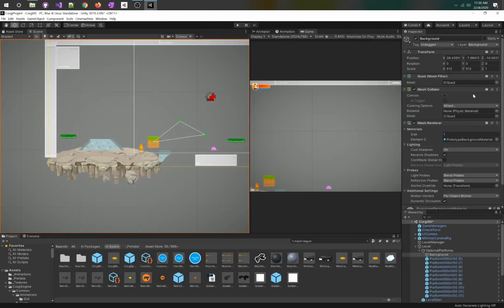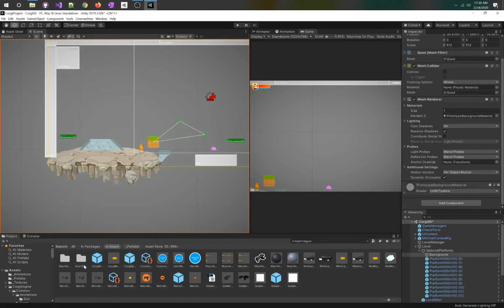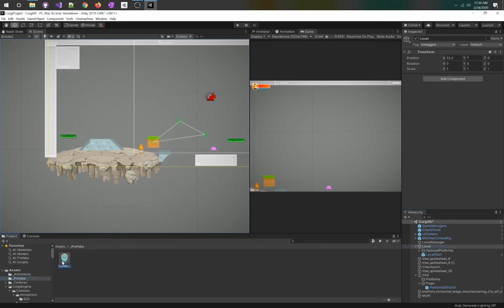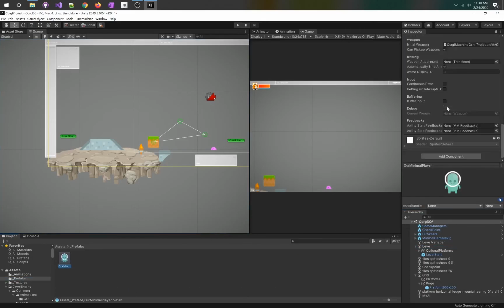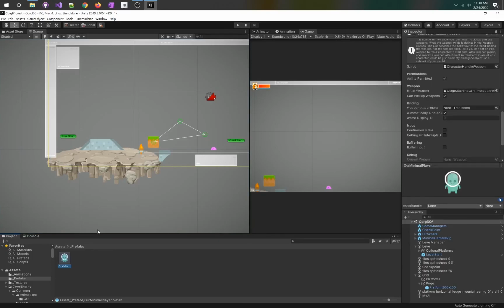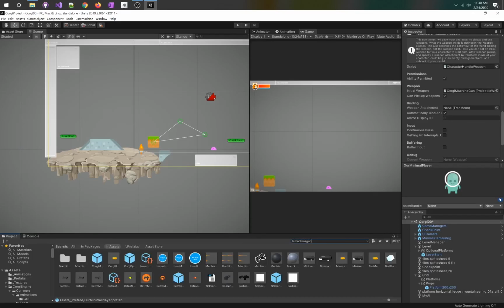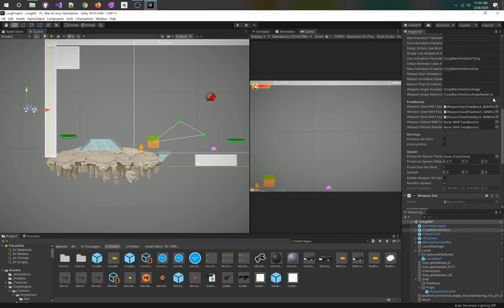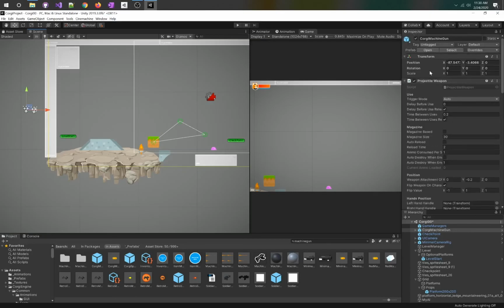So what is happening in here? The player has a little machine gun pickup, and usually you have to also attach some artwork and that kind of thing to it. Let's go to our player. So our player has this object, right? And if we take a look at our machine gun, select that, and we'll just drag one into the scene. We can take a look at the script here.